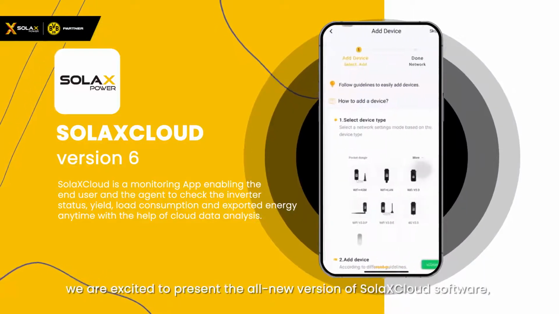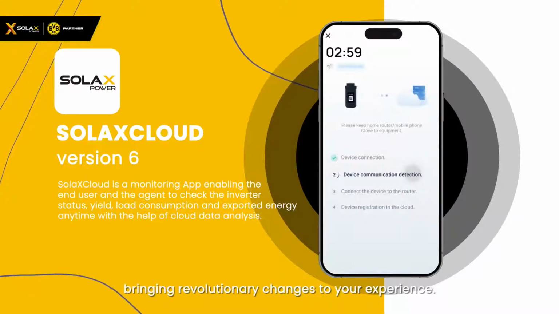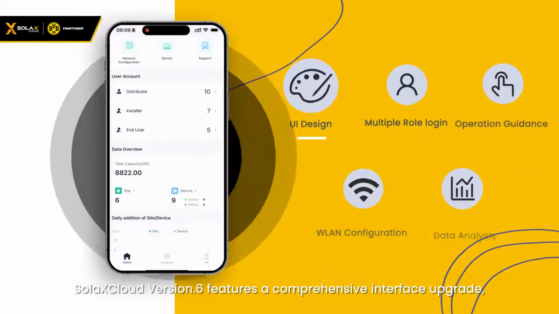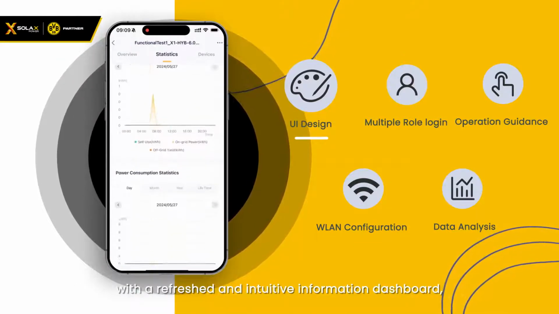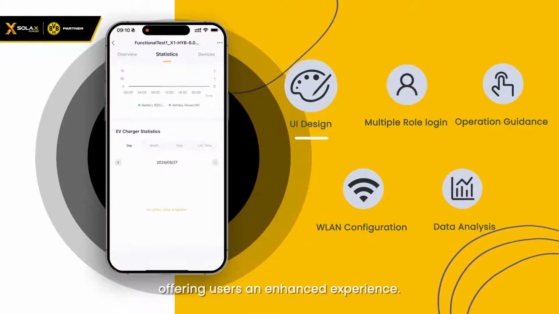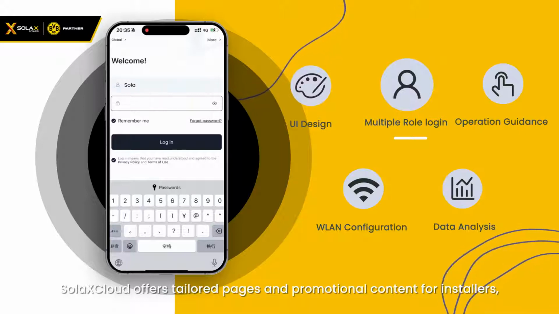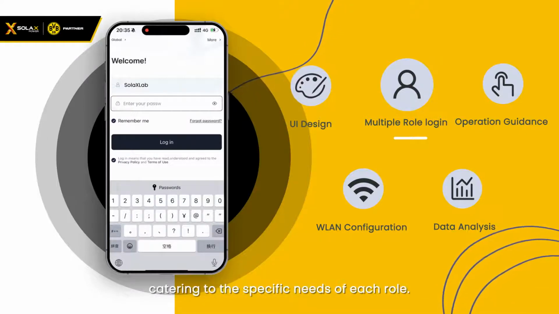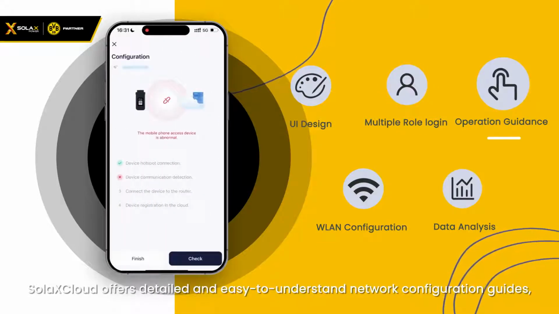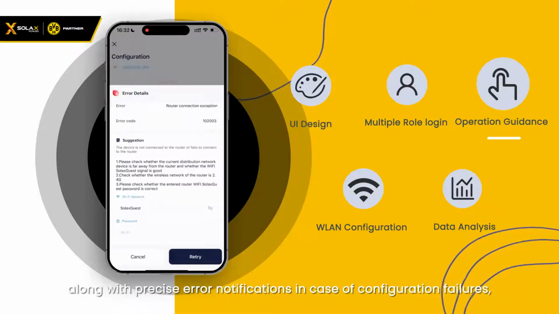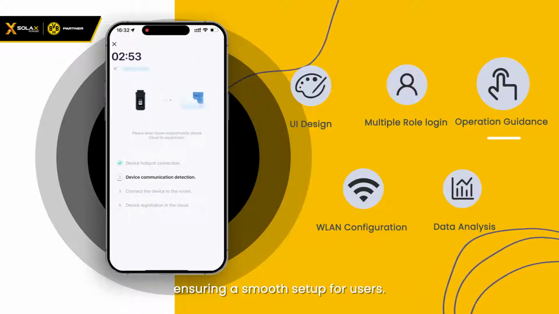Today, we are excited to present the all-new version of SolaXCloud software, bringing revolutionary changes to your experience. The SolaXCloud version 6 features a comprehensive interface upgrade with a refreshed and intuitive information dashboard, offering users an enhanced experience. SolaXCloud offers tailored pages and promotional content for installers, users, and distributors, catering to the specific needs of each role. SolaXCloud offers detailed and easy-to-understand network configuration guides, along with precise error notifications in case of configuration failures, ensuring a smooth setup for users.